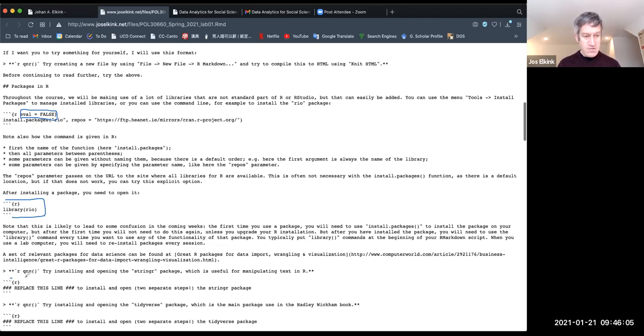And you will quite often see this in R. The hashes mean comments, so they will be ignored, and you can just delete this line when you have downloaded the lab in R and opened it in RStudio, and replace it with whatever code you need to answer the question that is being asked. But it's easier if you practice. I will put you in a small group soon, and then you can practice with that after the break.